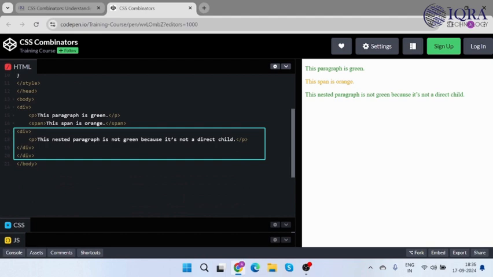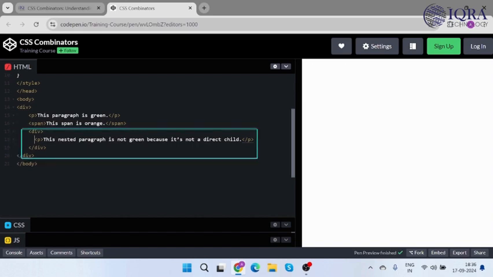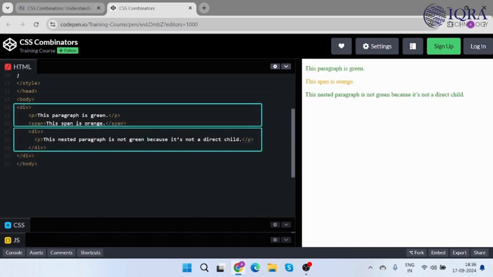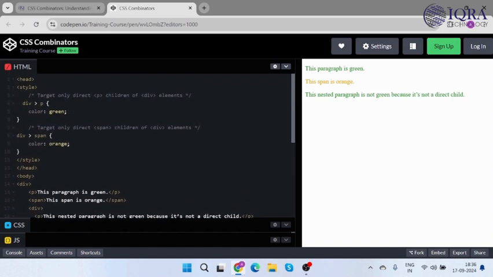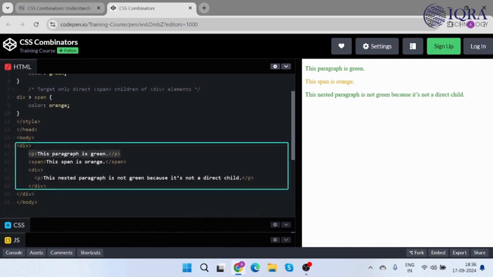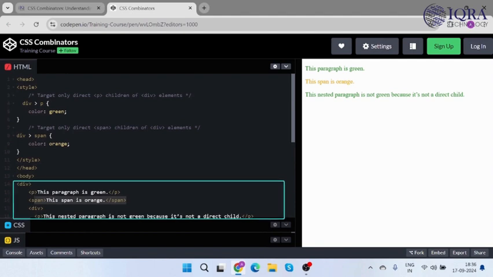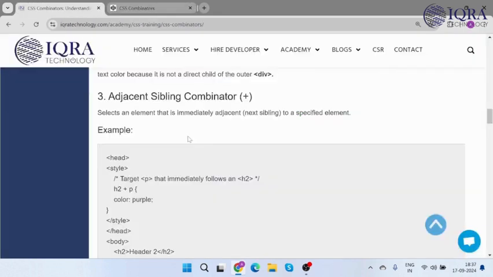Now let's look at the structure. Everything inside the div will be considered as its children. For example, here there are two div elements. One starts here and the other starts here. Now any children inside these div elements like the paragraph will have the styles applied to them. The p elements inside these div elements will have a green color and the span inside them will have an orange color. So to clarify, all the direct children inside each div like the p or span will have their colors changed according to the CSS rule applied.